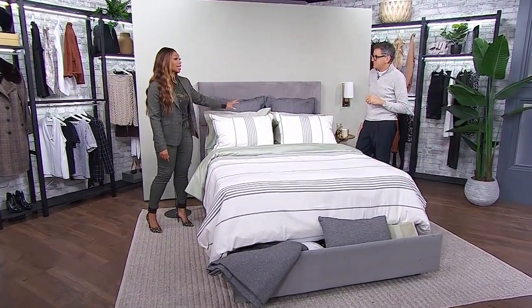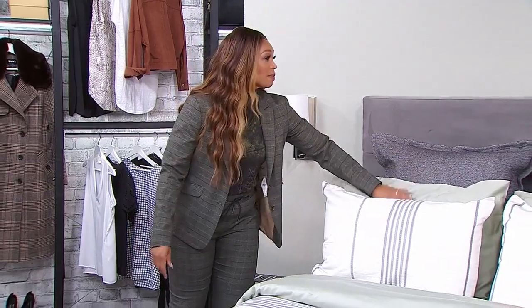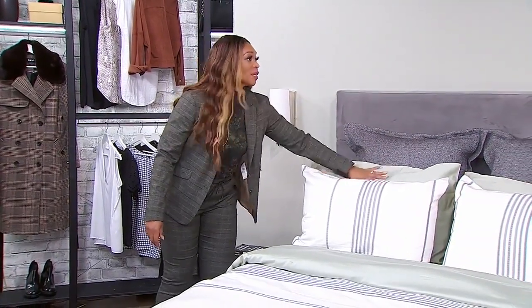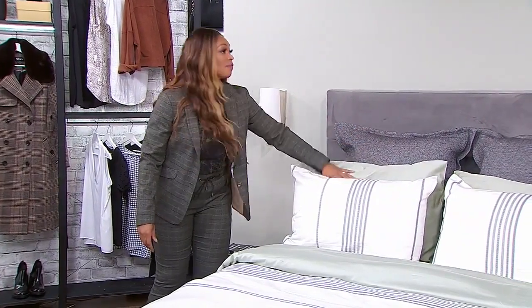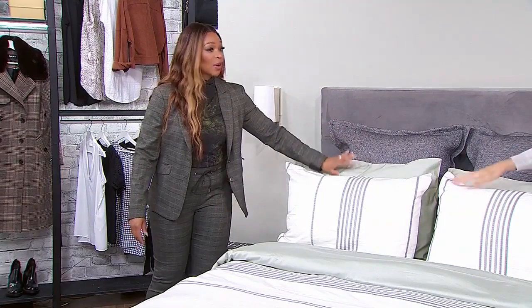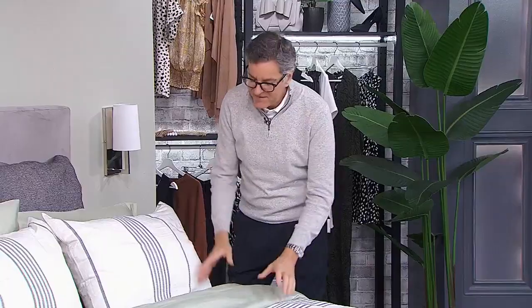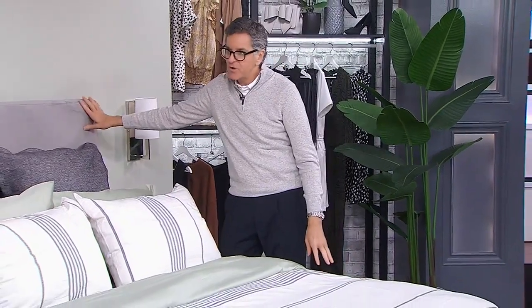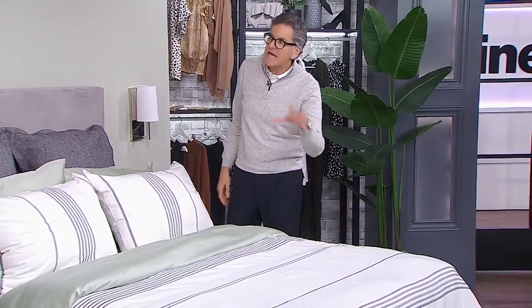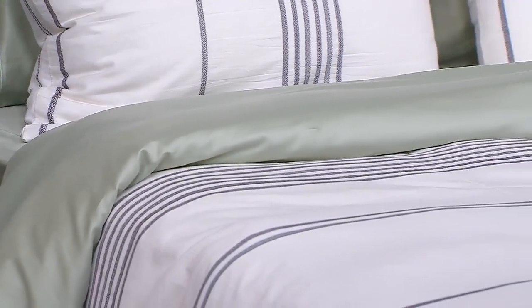The key — and I'm always reminding the kids of this — make sure the decorative pillow is the one you're leaning on and having fun with, while the sleeping pillow is the one going into the washing machine every weekend. Have some fun with the decorative pillow; it doesn't have to be washed as often. If you go with a neutral headboard and light bedding in a small space, you can change the accent pillows all the time to get different pops of color.